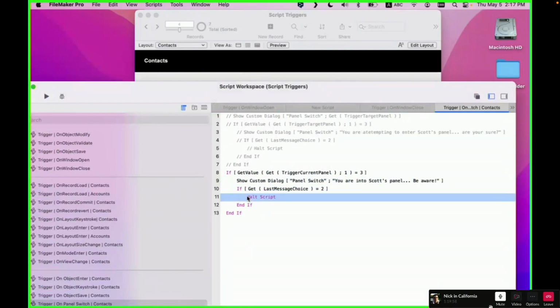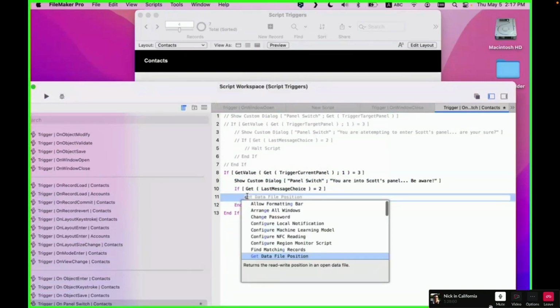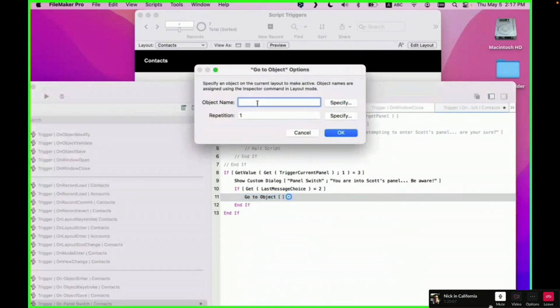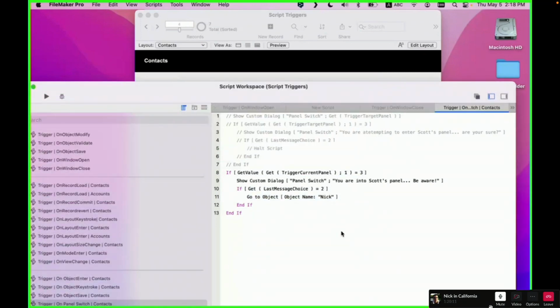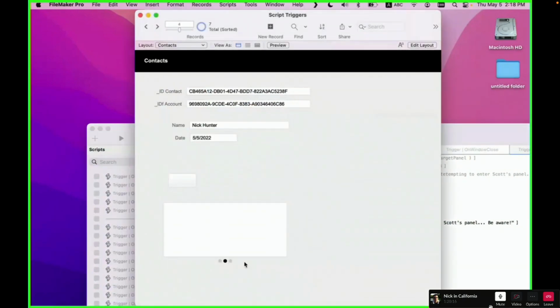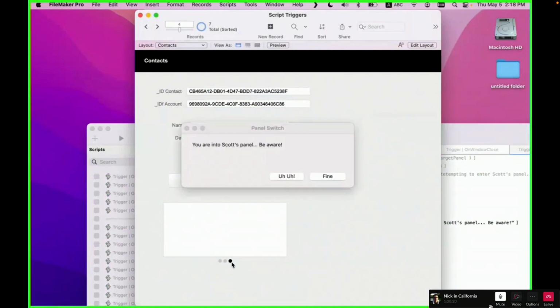So if it's her, go to panel, go to objects, Nick, for example, okay? So now it's different. Let's see what's going on. So when you get in, okay, now you are in. So when you are in, the current one is.